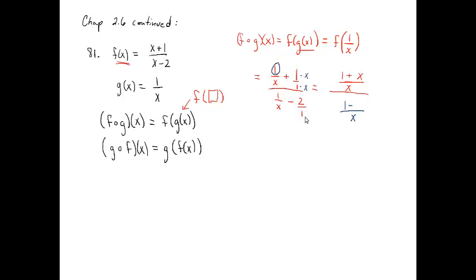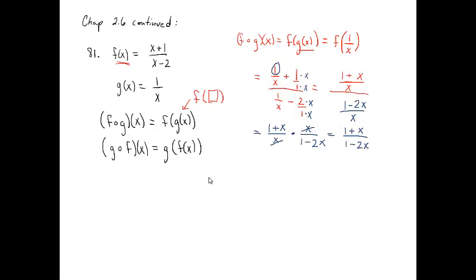I have that minus sign, but what do I got to change? What do I got to do to this 1? I got to multiply it by x, which means I got to do the same thing to the 2. So I get 1 minus 2x. Good. So awesome. Now, we know the rule. We do not divide fractions. We multiply by the reciprocal. So I have 1 plus x divided by x times, now I need to flip this, so I end up with x over 1 minus 2x. The x's cancel. And I'm left with 1 plus x divided by 1 minus 2x.